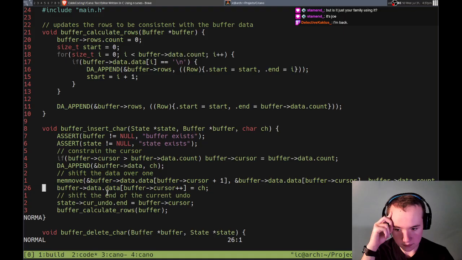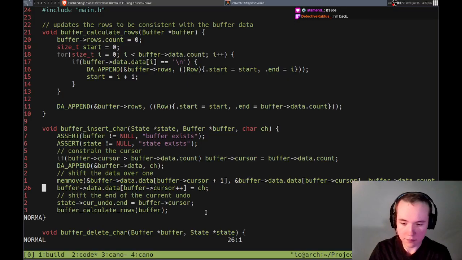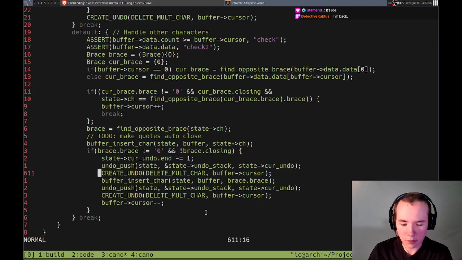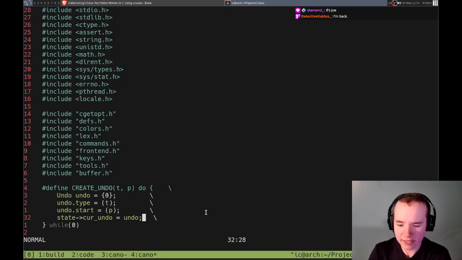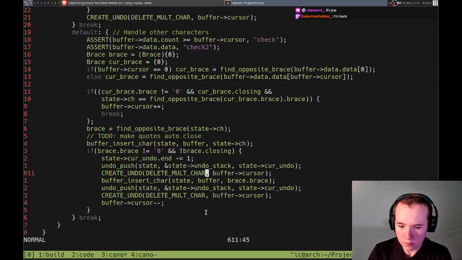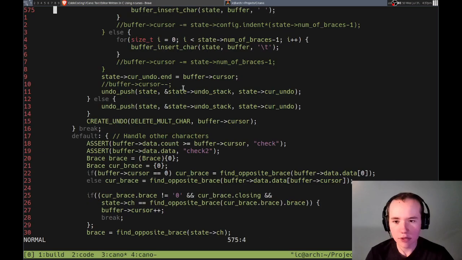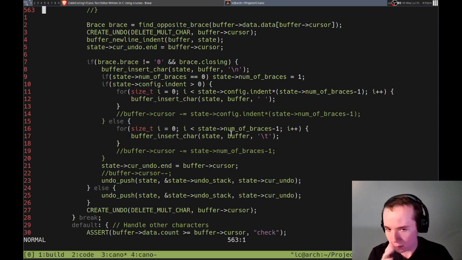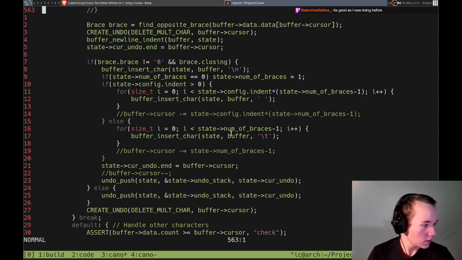What do we set to start? When we create it, we set it. Okay. Wait, the create sets it, right? Yeah. So we set it there. So why does it become that much? I'm trying to make it basically the same as if you were just inserting it. Right. As good as you were doing before.